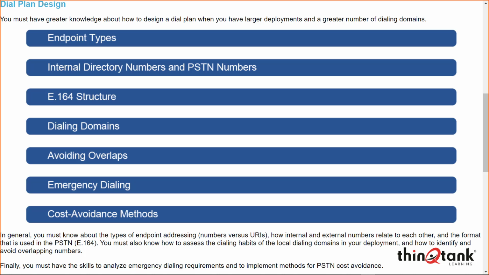Of course, a huge aspect of any phone system is emergency dialing. Life services and human services are very, very critical. People want to be able to pick up the phone and dial an emergency number in case there's an emergency, and they want to know that they're going to get to those emergency services, whether it's 911 or 311 or whatever it might be, depending on the region you're in. You want to make sure that the process for dialing those emergency services is uniform, right? You don't want to go into an office, dial 911, and find that 911 doesn't work.